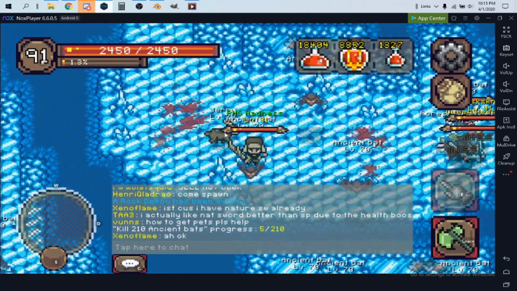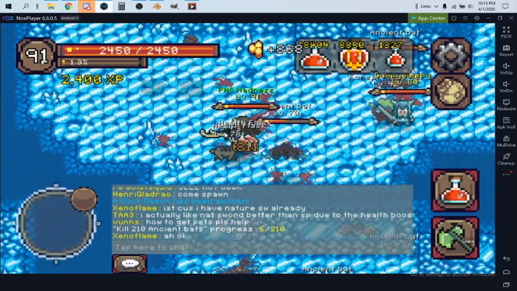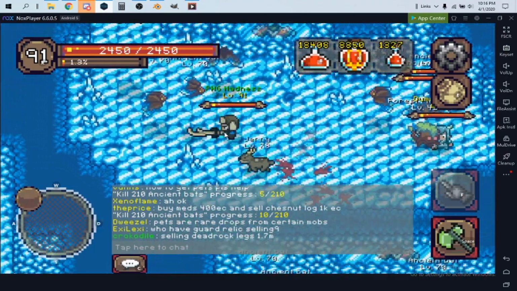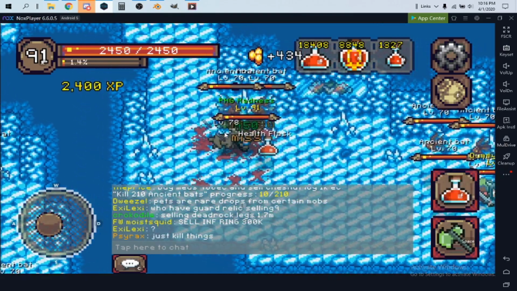It won't take very long, or it shouldn't. Oh hey, I found a key. But yeah, if you don't have any keys, you can also buy them from the vendor. I'm not sure how much. They're not expensive.